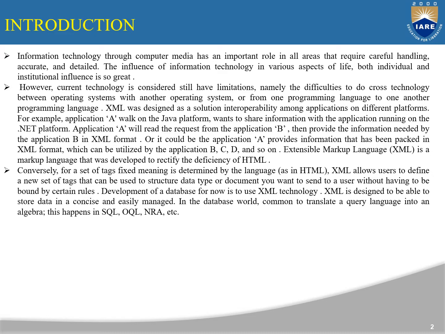Extensible Markup Language. XML is a markup language that was developed to rectify the deficiency of HTML. Conversely, for a set of tags, fixed meaning is determined by the language. As opposed to HTML, XML allows the user to define a set of tags that can be used to structure the data type or document you want to send to a user without having to be bound by certain rules. Development of databases now uses XML technology. XML is designed to store data in a concise and easily managed way. In the database world, it is common to translate a query language into an algebra. This happens in SQL, OQL, NRA, etc.